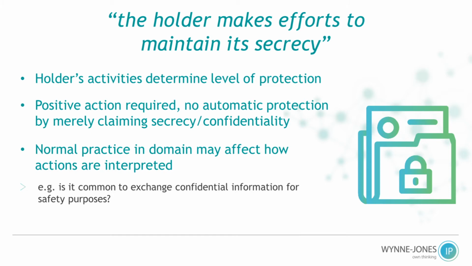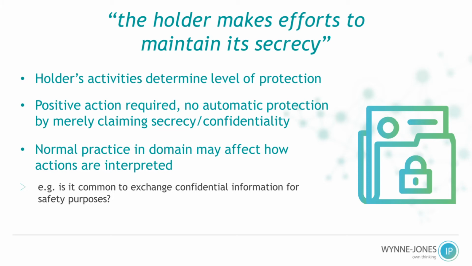The final part of the definition relates to the holder making efforts to maintain secrecy. So your activities as a trade secret holder determine your level of protection, because those activities will define what you mean by secrecy and what restrictions you place on the use of this. If you make no effort to maintain secrecy, then it may not be a secret. It may just be a piece of information that no one has accessed. But if it's accessible and uncontrolled and you make no effort to control it, it may not be a trade secret and therefore may not be available to protect.